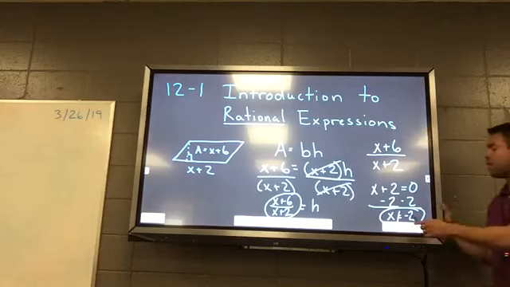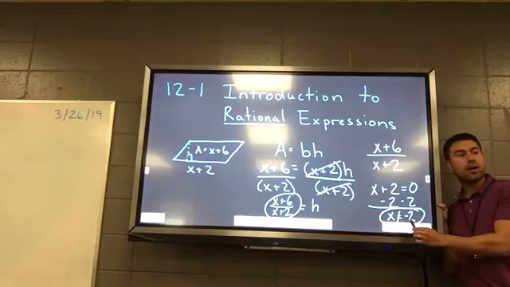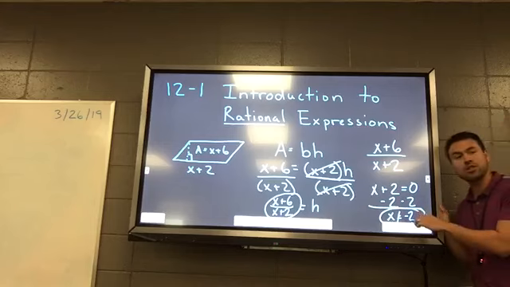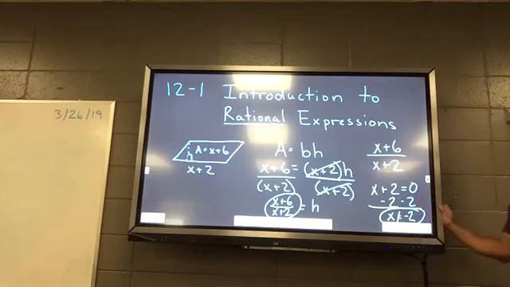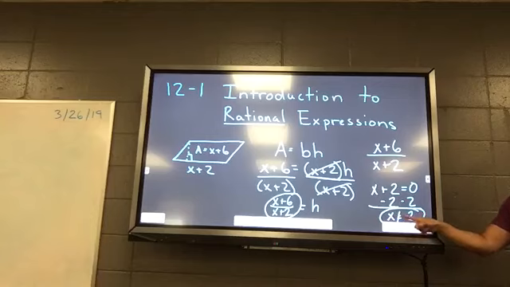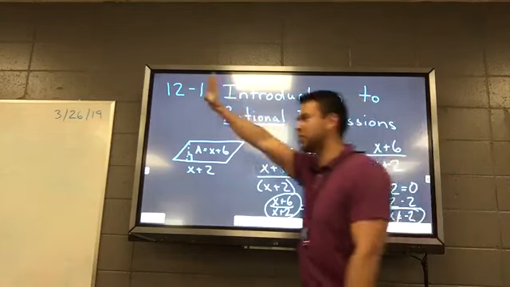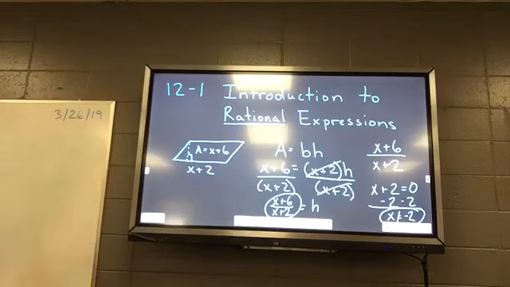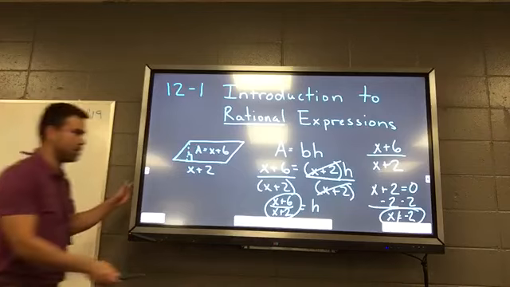So we call this negative 2 an excluded value. And guess what you're finding on all these problems? Excluded values. You need to tell me what the variable or variables cannot be. In this case, what can x not be? Cannot be negative 2, no matter what. It can be anything else in the world except for negative 2, because negative 2 would make it equal 0 down there. We don't want that.